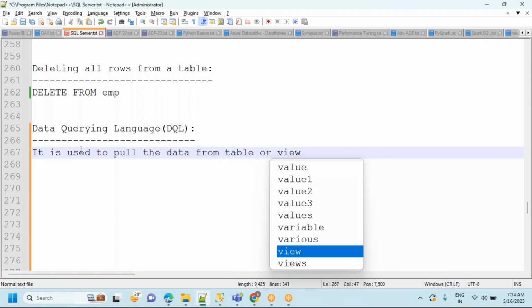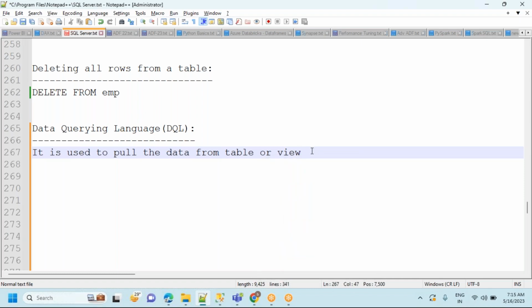So you can pull the data from the view or you can pull the data from the table. You can do it from both of them. So if you want to bring the data from any table or a view, then we are going to use the data querying language. It is used to read the data from these two items.